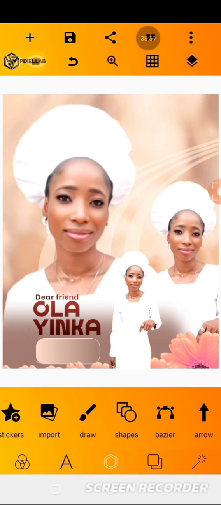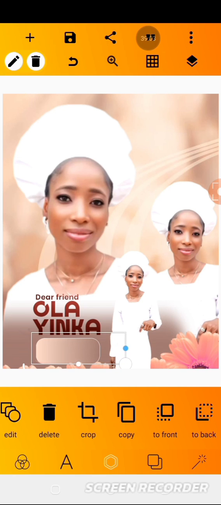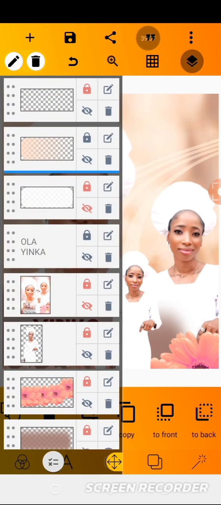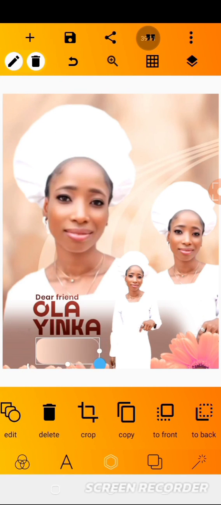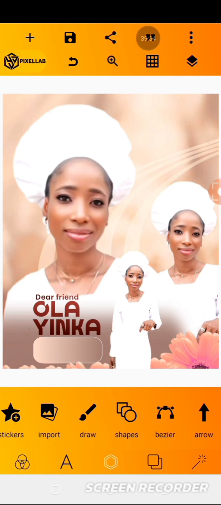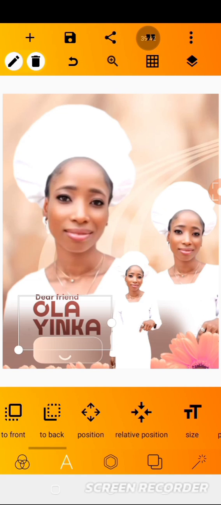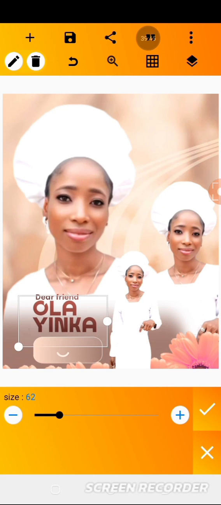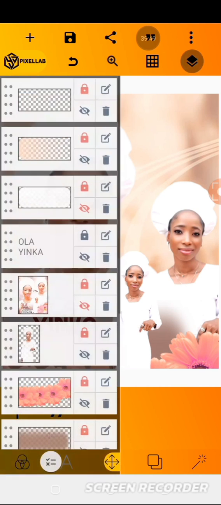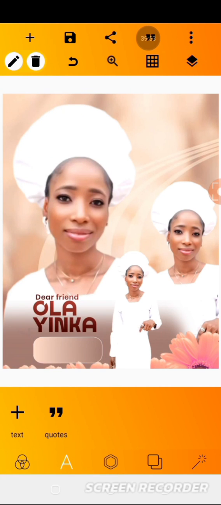Then after that, bring in our write up. But before that, let's make it a bit like this. Cover it up. Then you bring it up this way. Increase a bit. Yeah. Now bring in our write up. But before then, I'll reduce this size here because it's small. It's looking bigger. Reduce a bit. Then drag this up. The shape here. Drag it up.